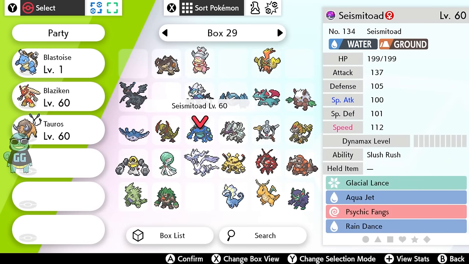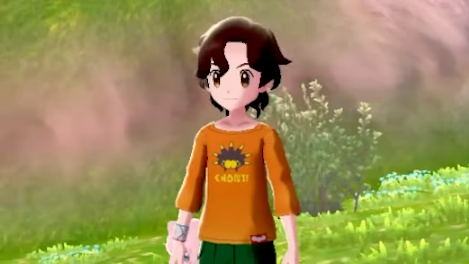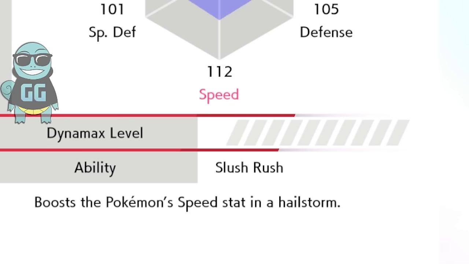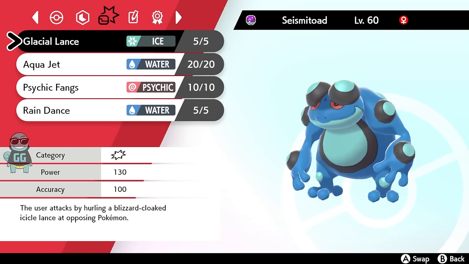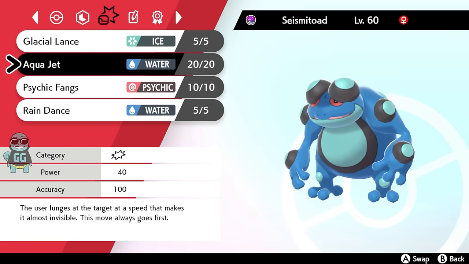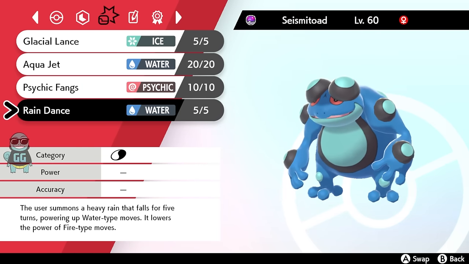9, 10, 11, 12, 13, 14, 15. Seismitoad making it again on another video. The toad, bro. He is in like 50% of the fights, buddy. Not even joking. He's got the ability Slush Rush, boost speed in a hailstorm. That's cool. It's got Glacial Lance. That is just an OP move. That move is actually just way too good. Yeah. Aqua Jet, Psychic Fangs, and then Rain Dance.